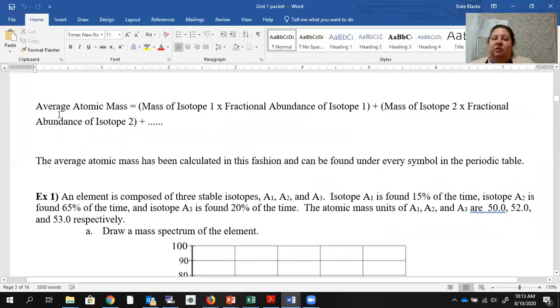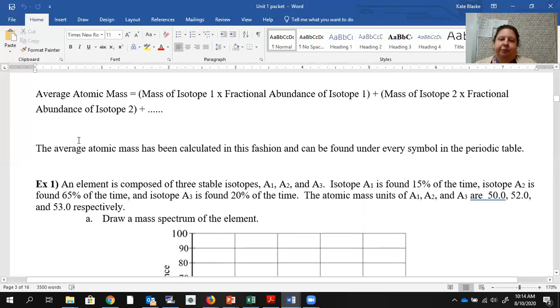So to find the average atomic mass mathematically, we take the mass of the first isotope and multiply it by its abundance, plus the mass of the second isotope multiplied by its abundance. This is how we calculate your grades, right? A certain percentage is semester 1, a certain percentage is semester 2, a certain percentage is your final exam. We add all those together. So the average atomic mass, what we can calculate from this data, is the information that's on your periodic table. It's that decimal point mass number on the bottom of the box for each element.